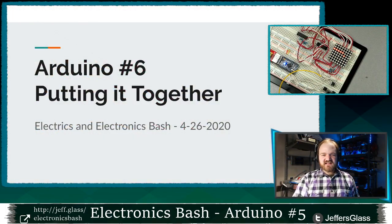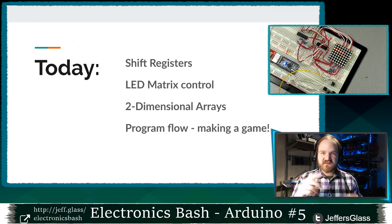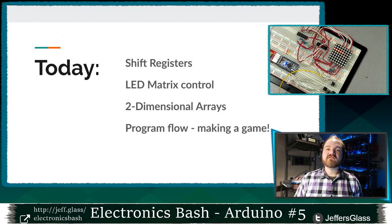So let's dive in. These are some of the things we're talking about today. Shift registers, controlling that little LED matrix. Two-dimensional arrays will be a programming concept introduced fairly early, but the main focus of tonight is program flow. As we make a fun game, you can think of this as skills that apply to building any real-time application.